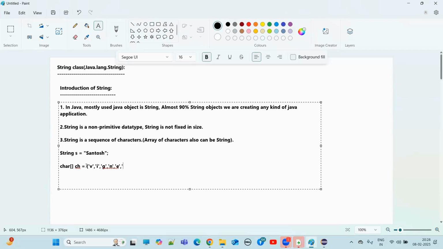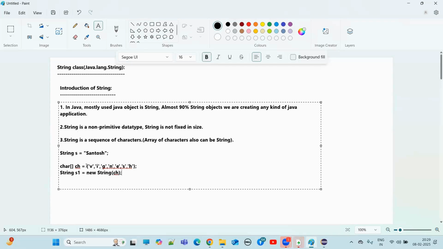Vignesh, V-I-G-N-E-S-H. Now I can give this one string s1 is equal to new String of, and I can pass this ch char array here.